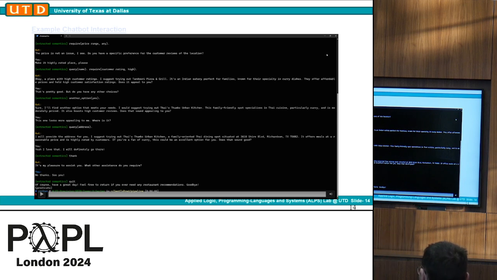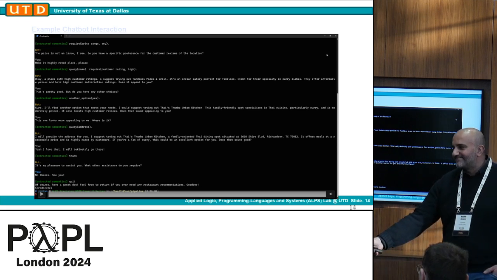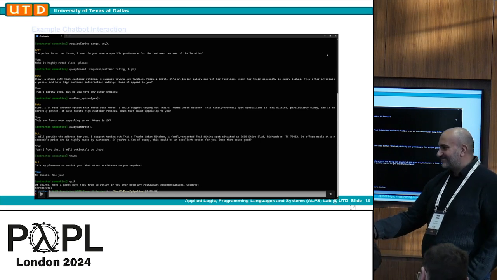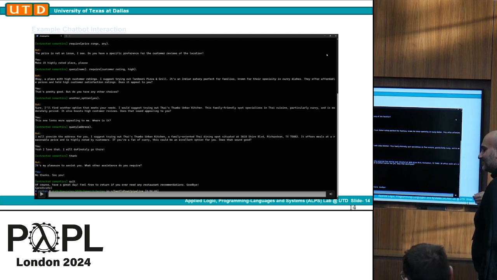So it hallucinated that their specialty is curry dishes. Well, it asked for curry. Yeah, the customer earlier asked for curry, but does it have any knowledge that this place is especially good at curry? It knows the cuisine, but it doesn't know anything about this place specializing in curry, other than the cuisine. You could say that, yes, it hallucinated. It made up information it doesn't know. Interesting.